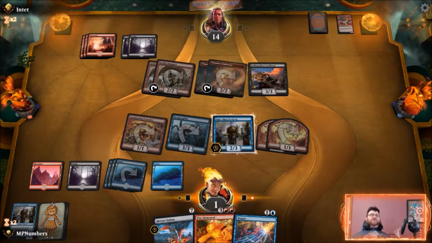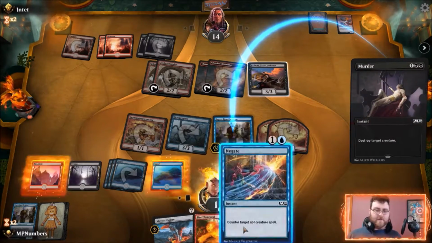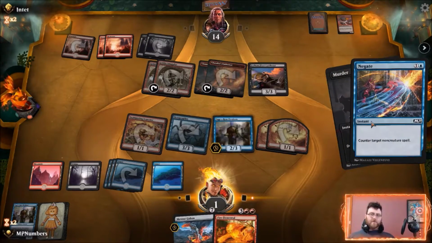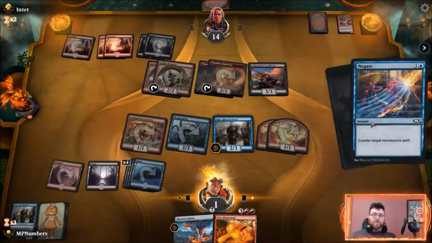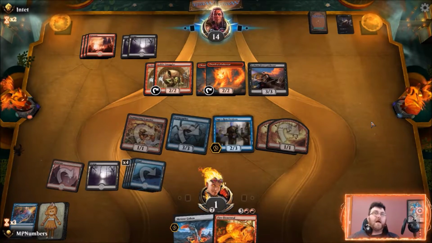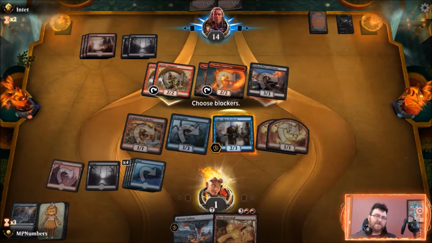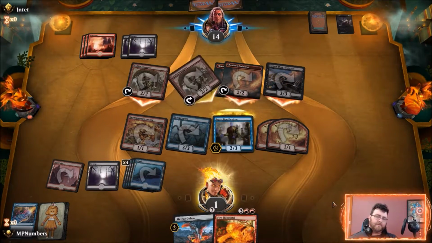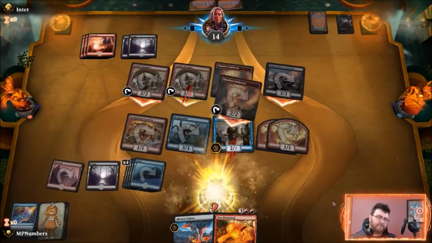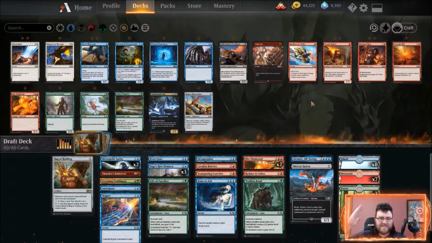I'll let him do it. I am at peace with it. Nah, you can't do that though. I am at peace with what is about to happen. I'm going to kill a stupid goblin though. I am appeased.